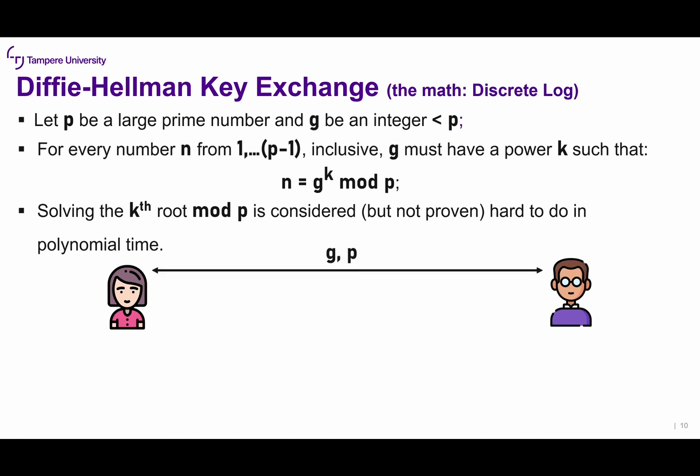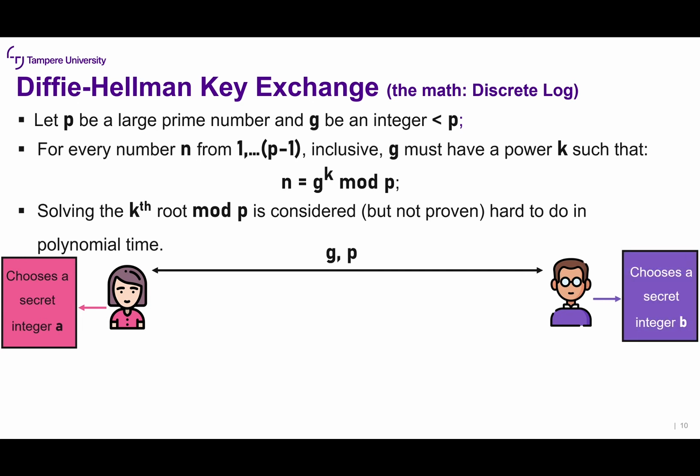So we have Alice and Bob. Okay, now they start communicating and they agree on the two public values G and P, and then Alice on her end locally chooses a secret integer randomly, A. Okay, so she generates a random integer A, and then Bob does exactly the same thing on his end, so he generates a random integer B. Now Alice will calculate capital A, which is equal to G to the power of A mod P, and will send this public value to Bob.